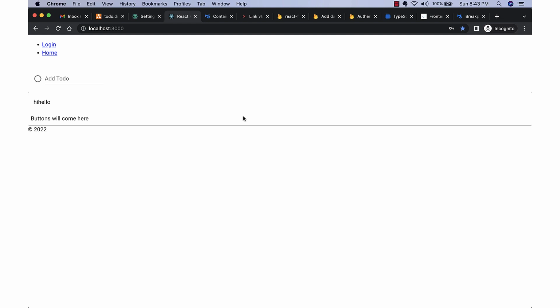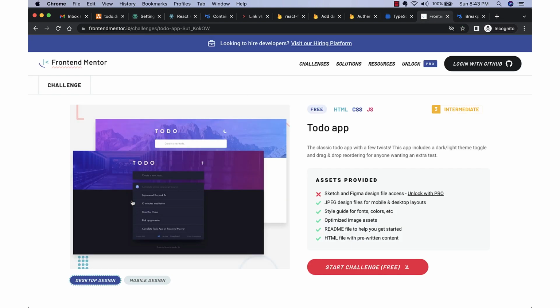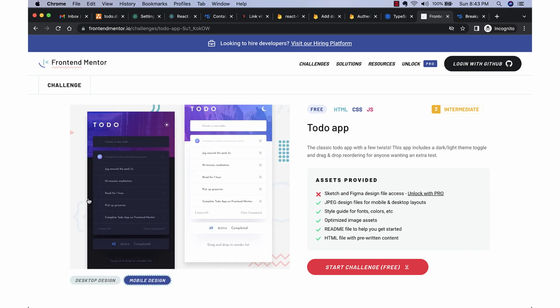Let's look at the design, how we want to lay it out. Currently we haven't added any styles. If you look at the design, in the desktop view the content is only in the center. We are not taking up the whole space. And if you look at the mobile design, it takes up the whole space, with just some padding on the sides. So that is one layout, and we'll also try to add some other extra styles.